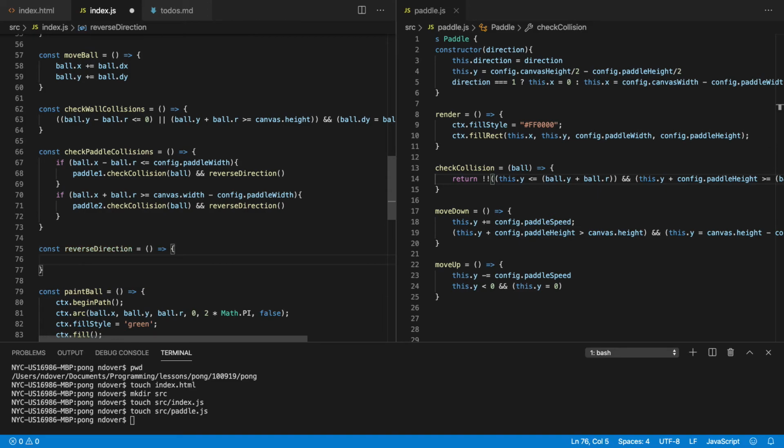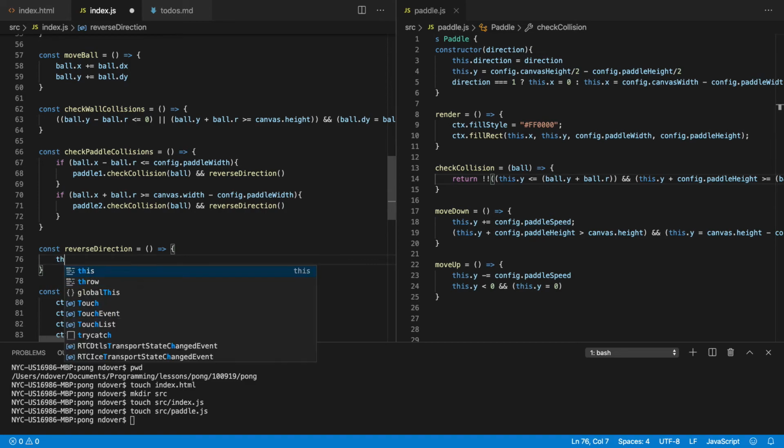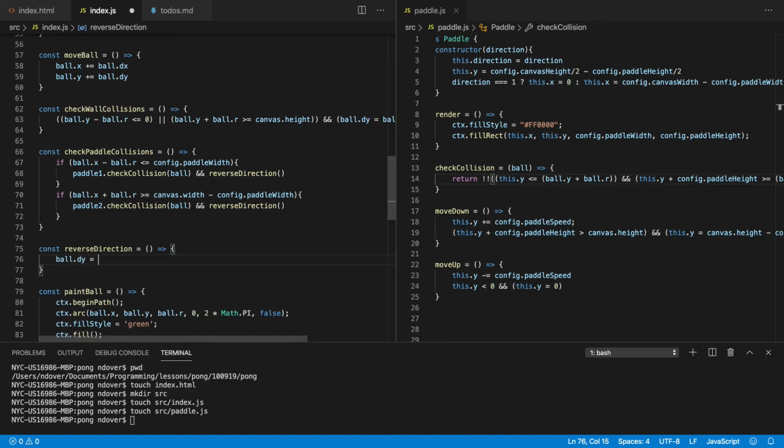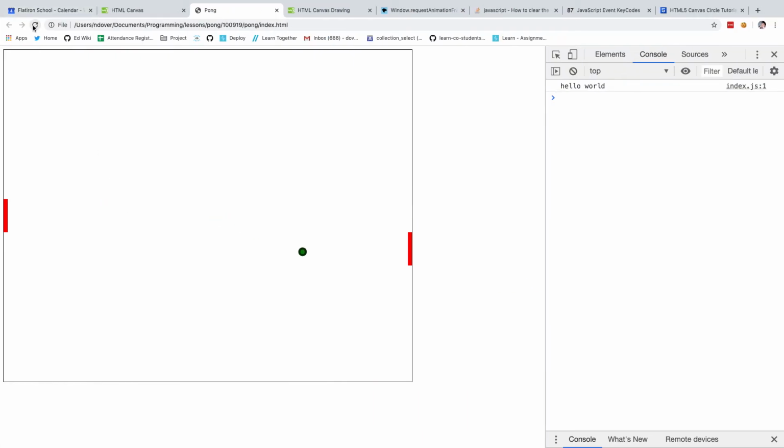And I'm going to do this in the simple way, but this may cause errors depending on how we clip it. You may not be able to clip it as precisely, but if I do ball.dy equals -1 times ball.dy, I'm going to show you that ideally it works.